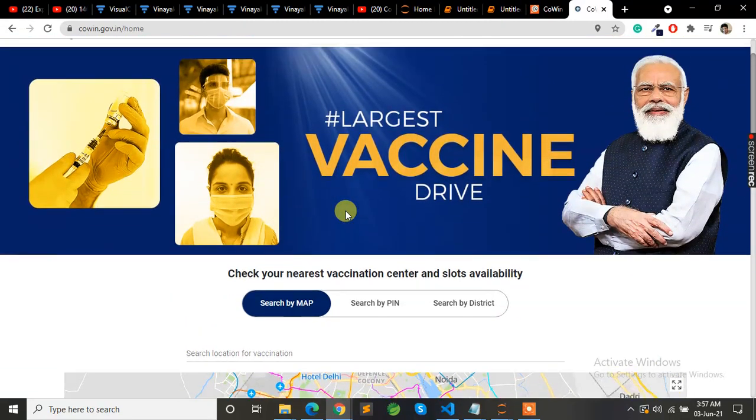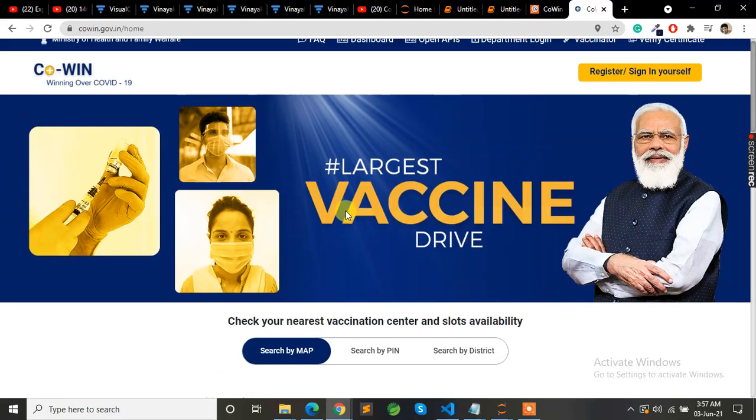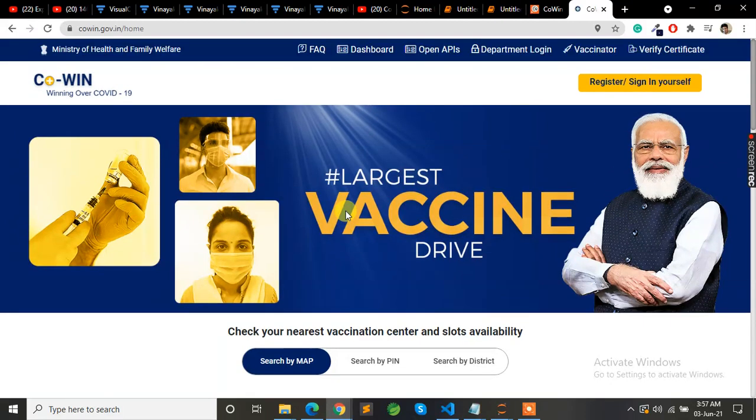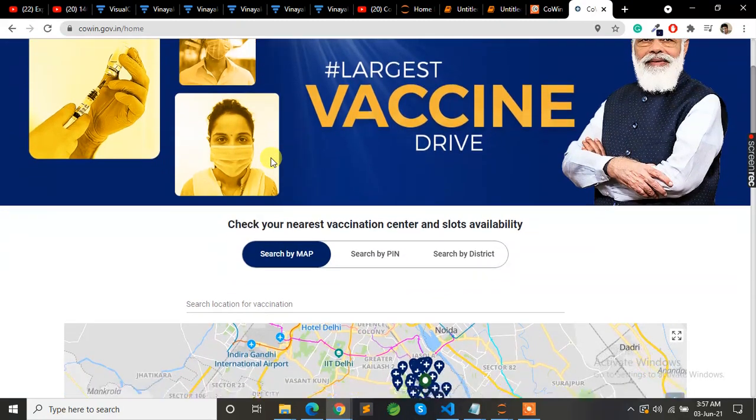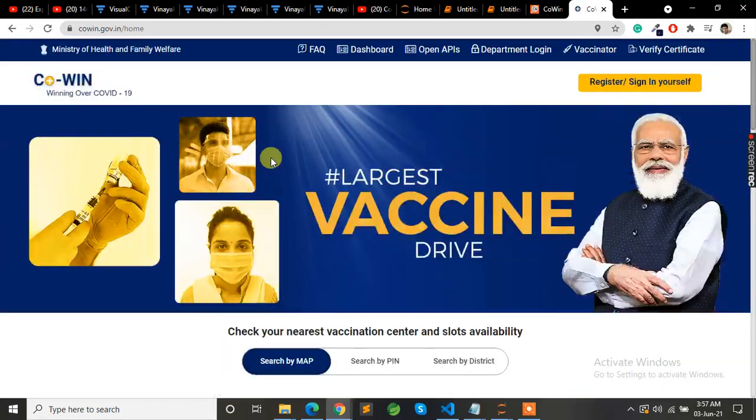And in this pandemic, there is a huge demand of vaccines. And to fulfill this demand, our government made a portal named Cowin. People who are aged between 18 to 44 are facing difficulties. So that's why I made a Python script to tackle this huge problem. Now we can find available slots in a few clicks.